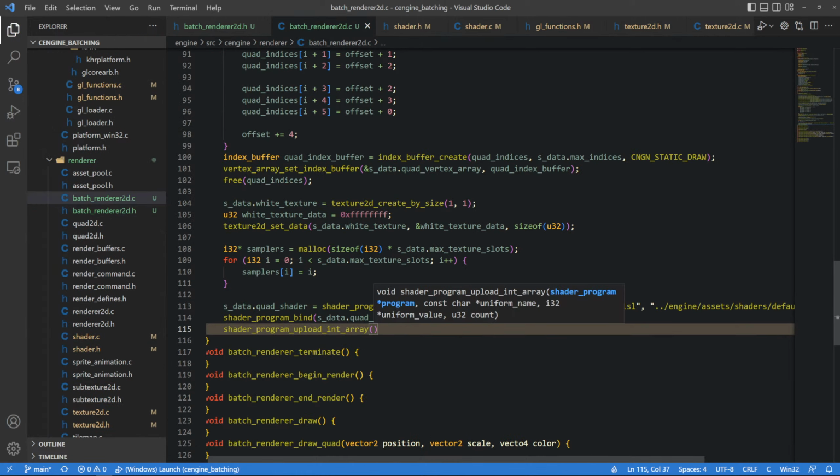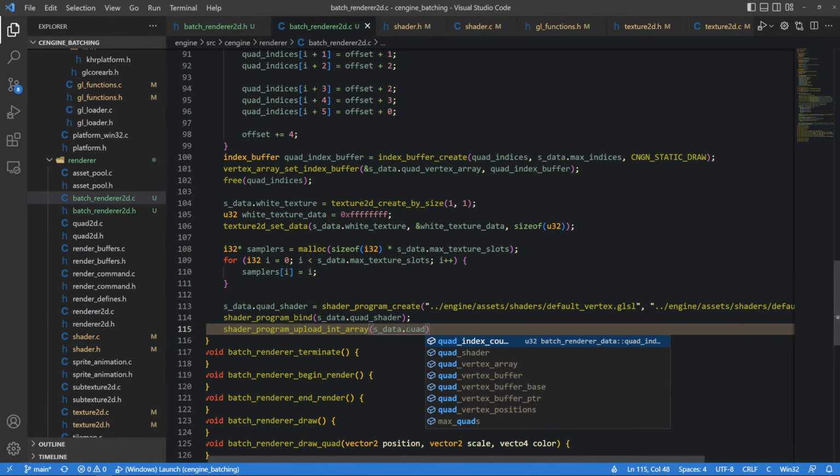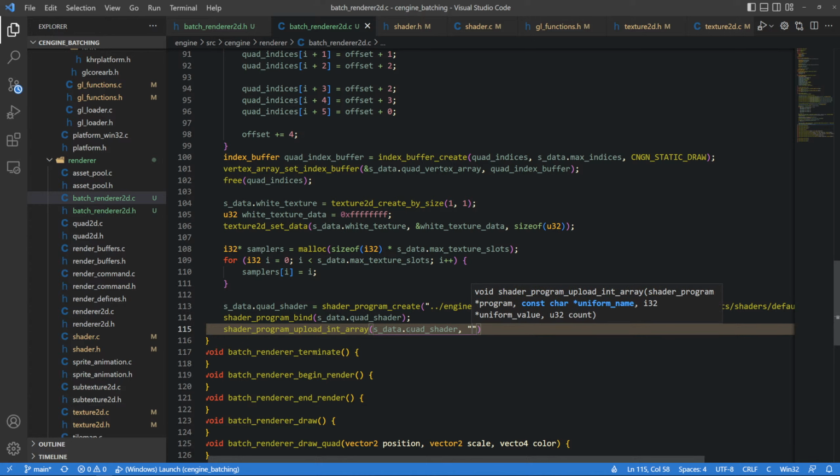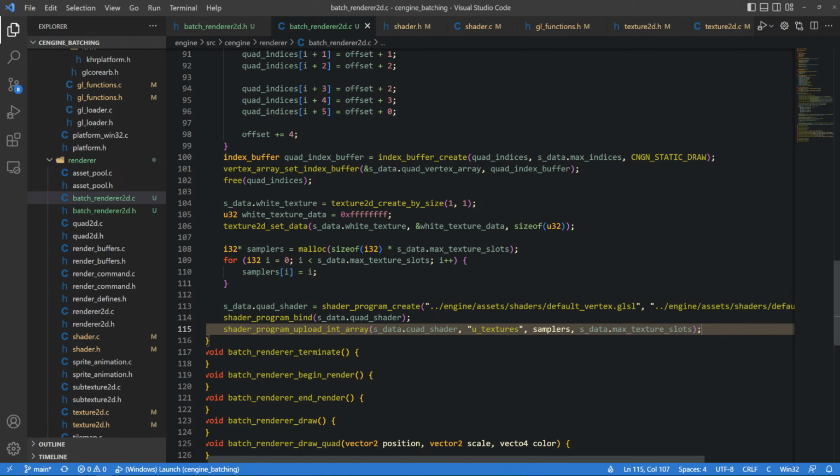Upload int array. It's sdata.quad shader. Uniform name is textures, like that. Samplers is the argument, and sdata.max texture slots.